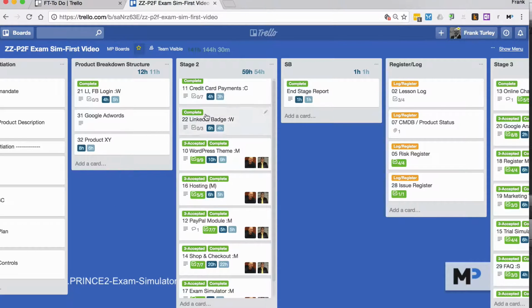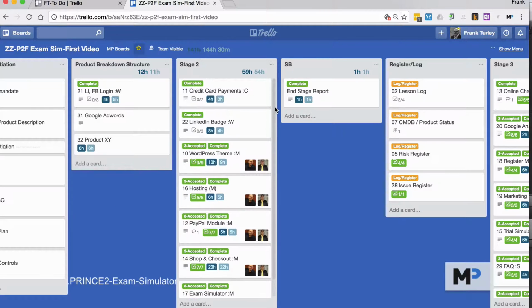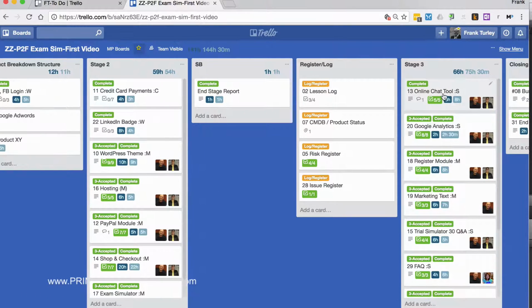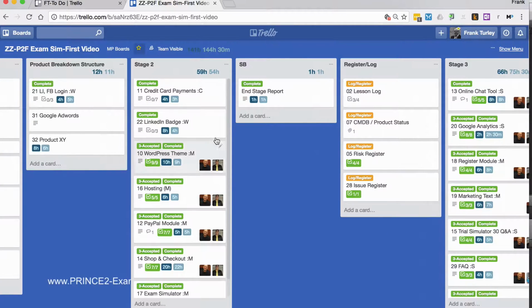You'll also see then that each one of these products here listed that was delivered in stage two has their hours filled in. And the target was 59 hours, but it was done in 54. And over here, it is the opposite. It was 66 and the consumed hours were 75. So that gives you a good overview as well on the total, and that's handy.